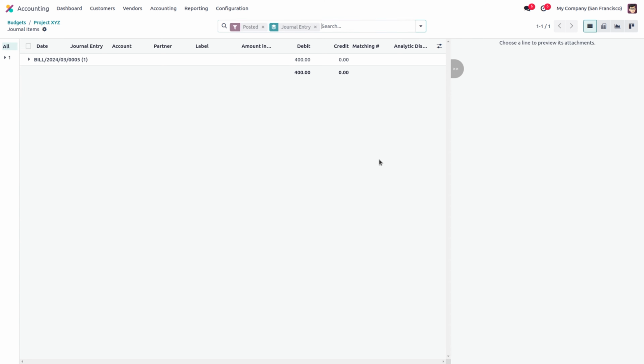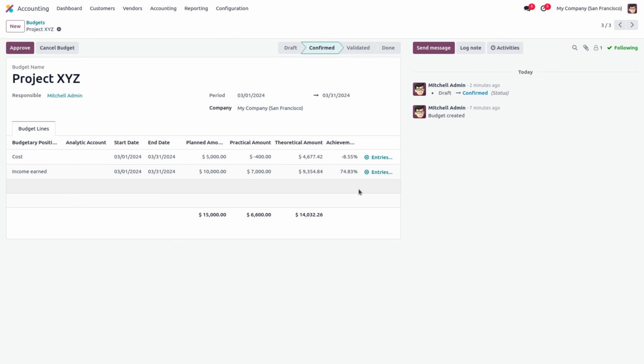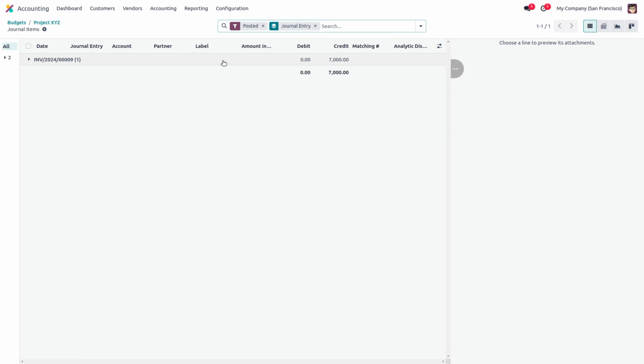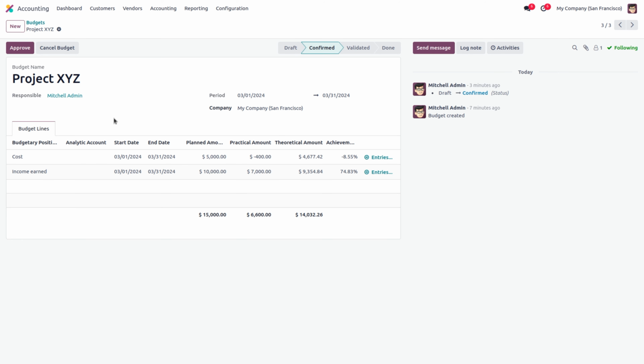So you can see the entries of your cost and revenue. When you click on the entries, you'll be able to find the journal entry over here. And also you'll be able to add the analytic account over here into which this budget has to be updated.